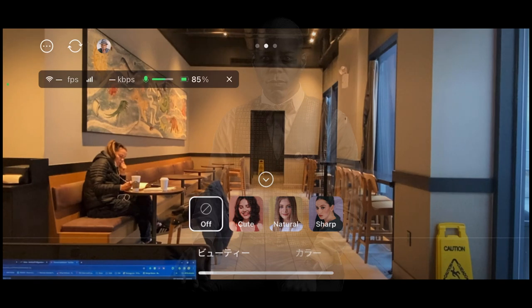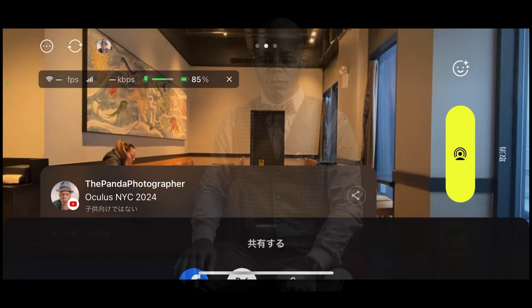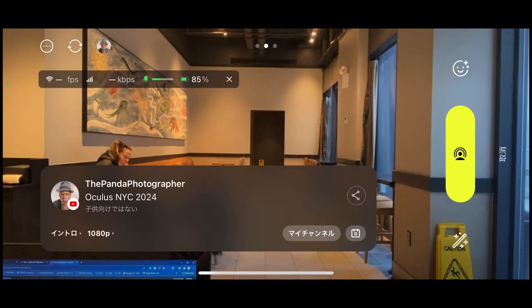What do you guys think about it? Do you guys think you're going to download it and use it more often than the YouTube app? I think you should, and it's free. That's the best part. It is free. So if you want to share, you can share your live streams as well, or you share it on Facebook instantly so you don't have to keep going back and forth, which is great. You can see you got your monitoring your audio, your bit rate and your frames per second, and you can see battery life.